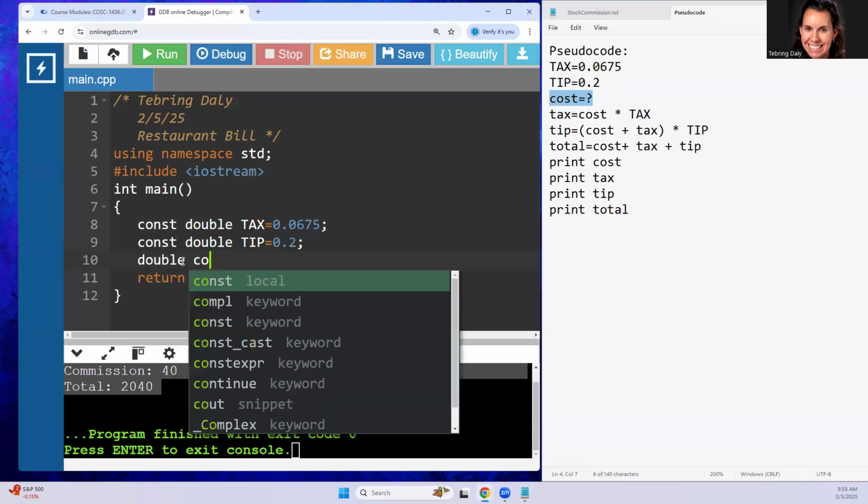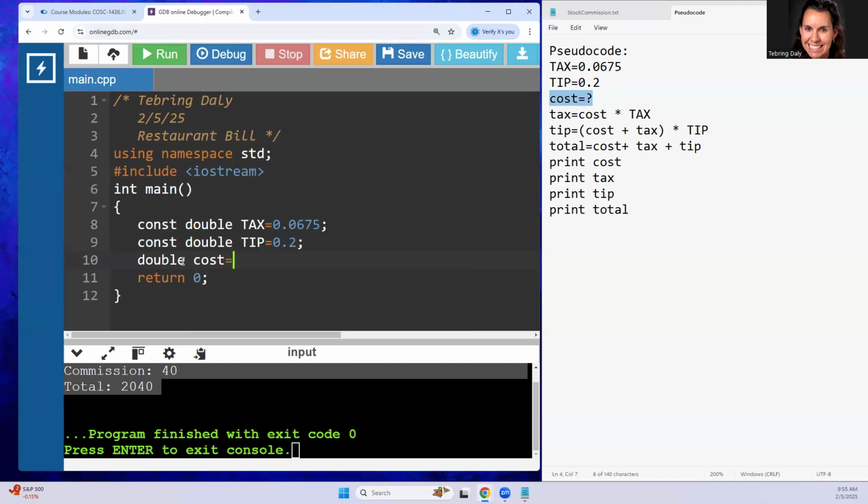So we're going to say double cost equals, because this would typically be input. So we're not going to make it a constant because that value is coming from the user. And it's also something we can validate in the future. So you can put whatever you want for your bill. I'll put 88.67, but you can put whatever. Don't put the $ sign. Just put the number with the decimal.